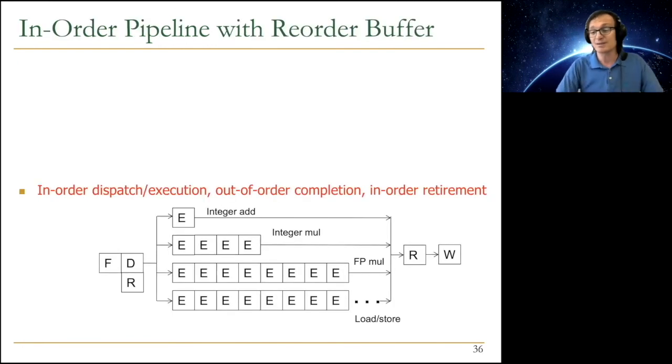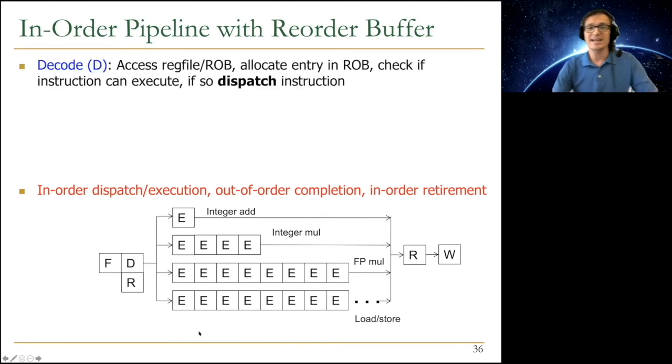Basically, we have constructed this in-order pipeline with our reorder buffer. What we have is a machine that can do in-order dispatch. We're going to describe the definition of dispatch later on. Basically, you decode the instructions in order. You complete the instructions out of order. You write the instructions to the reorder buffer out of order. But you retire instructions, meaning update the architectural state, in order again. And you need to get the value in the decode stage either from the register file, or from the reorder buffer through indirection, or from the bypass paths in any of these places.